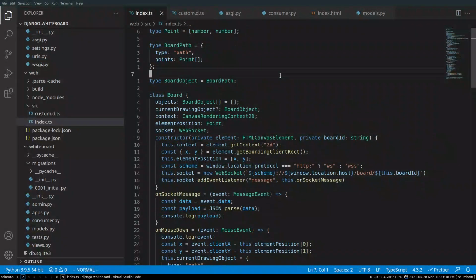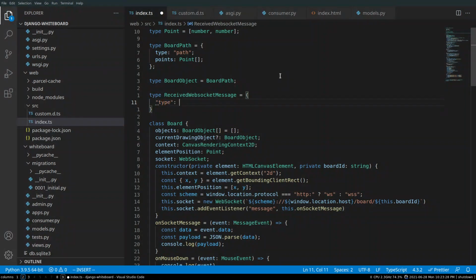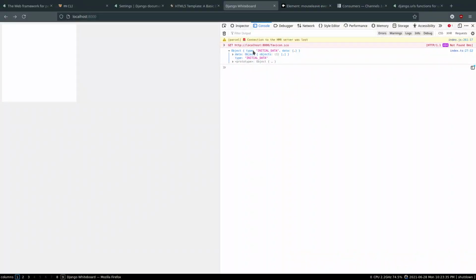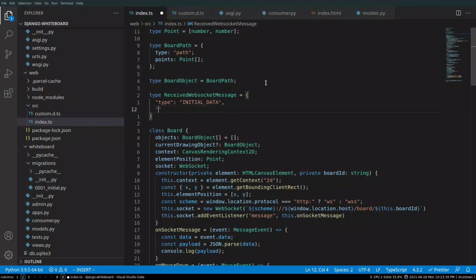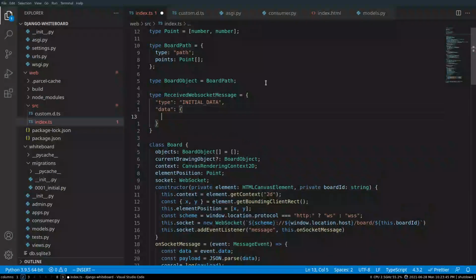I would like to add some type to our WebSocket messages. Does it look like data is an object?